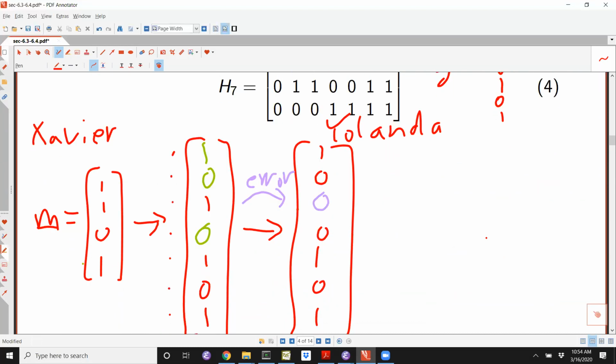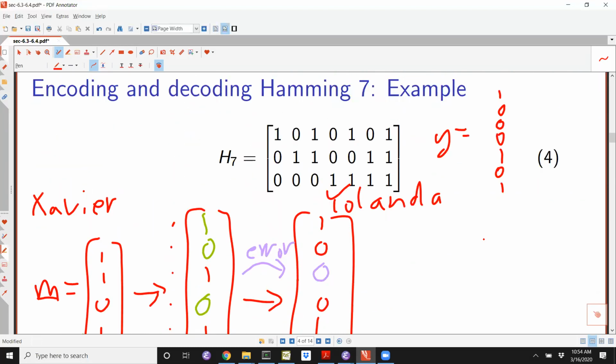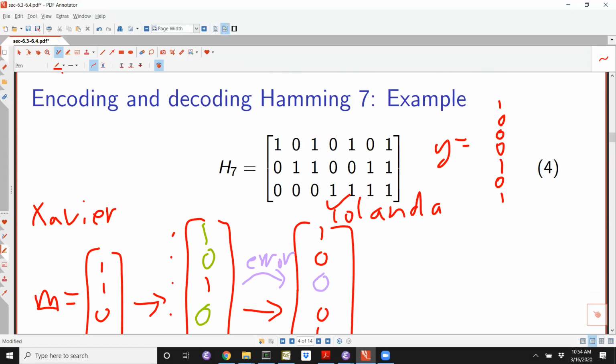All right, so now what we're going to compute is the syndrome S. Remember, the syndrome is H7 times y. So what we do is we actually do a matrix multiplication. Remember how I said that row vector multiplication is the form of multiplication you may have spent the least time thinking about. It's actually our most important. So this is all going to boil down to a bunch of row vector multiplications.